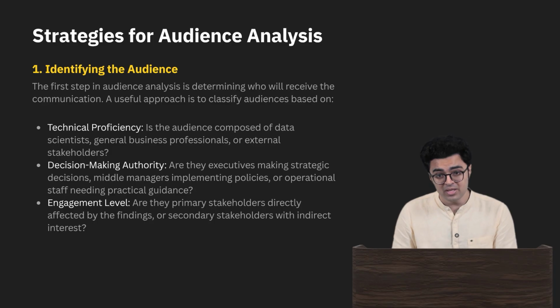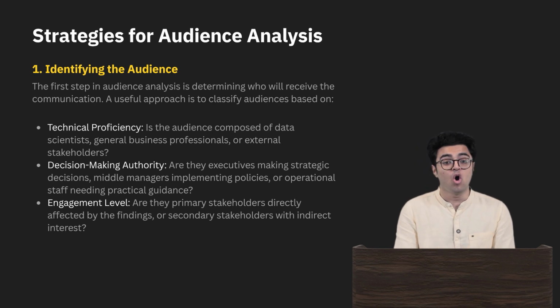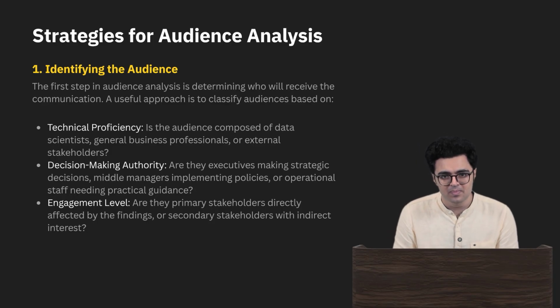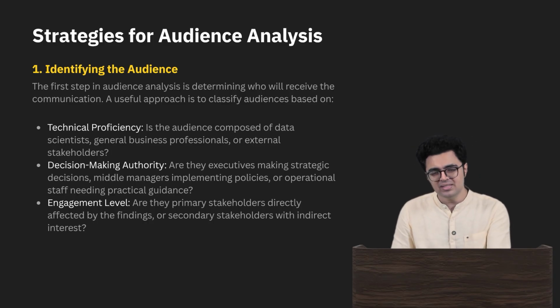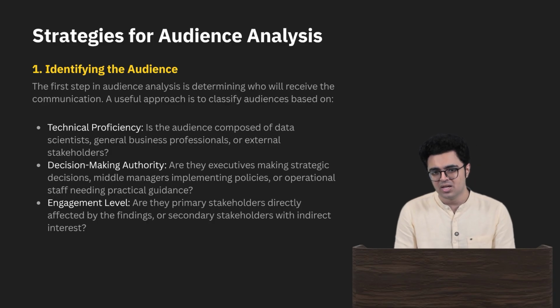Then, decision-making authority. Are the executives making strategic decisions, middle managers implementing policies, or operational staff needing practical guidance? These levels of decision making will also help us regulate our message. Then, engagement level. Are there primary stakeholders directly affected by the findings or secondary stakeholders with indirect interests? All of these strategies, all of these categories will help us identify who the audience is.